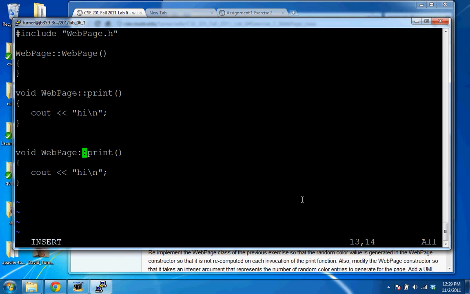We precede the function name with the name of the class followed by two colons. Now the compiler says, oh, I see, you are implementing a function that's in that class. You're not just implementing a globally scoped function. You're implementing a function that's scoped to that class. Now the return type of the function is out here on the outside.